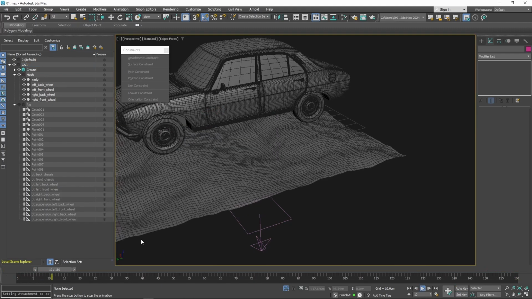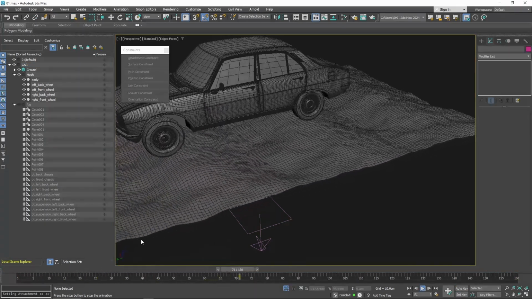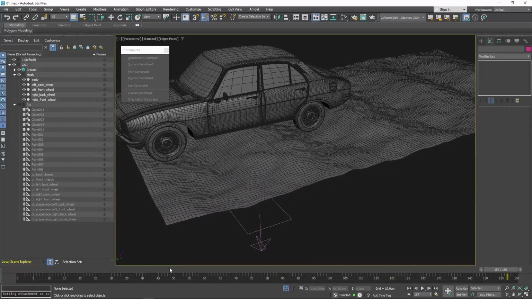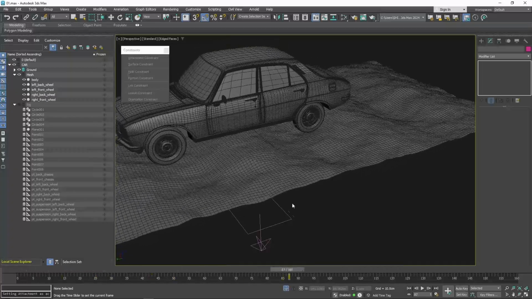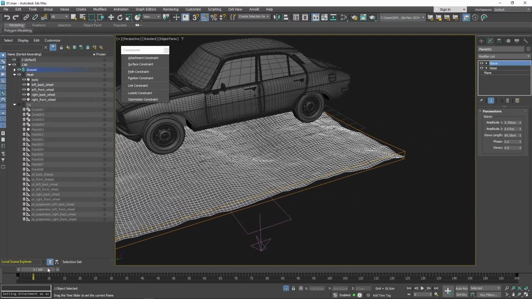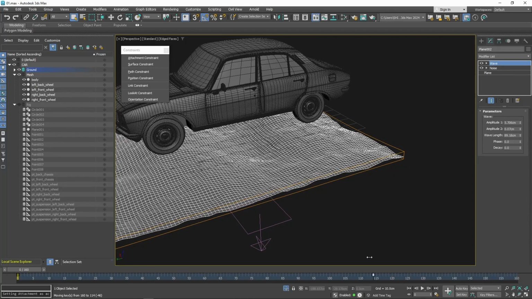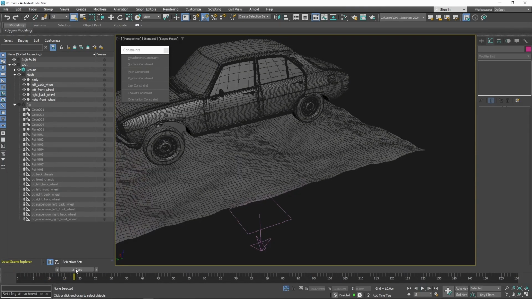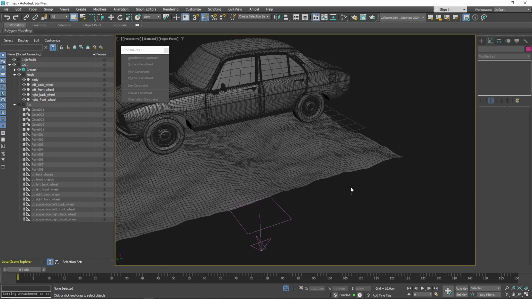And if I play it, we will have this effect, which is not really obvious because of the small, actually slow animation. If we do this one, yeah, it's more obvious now.